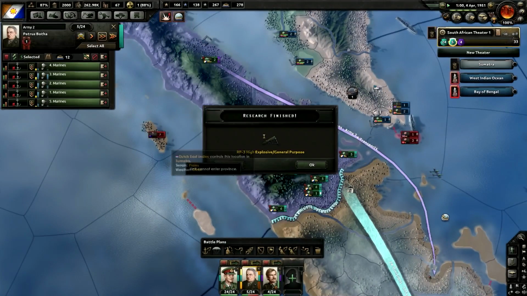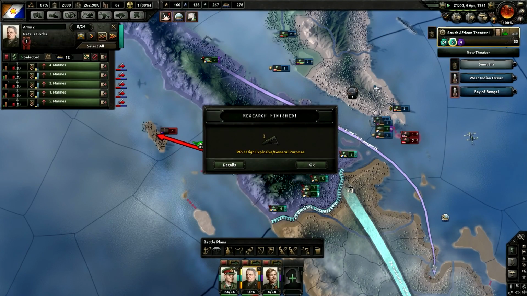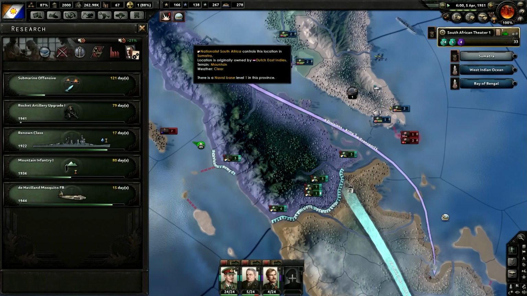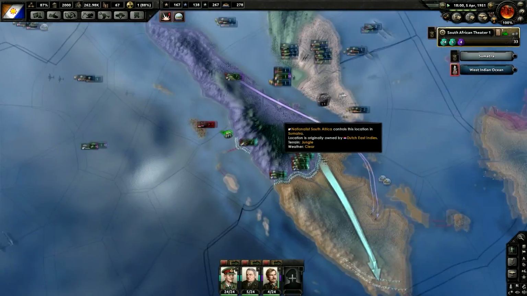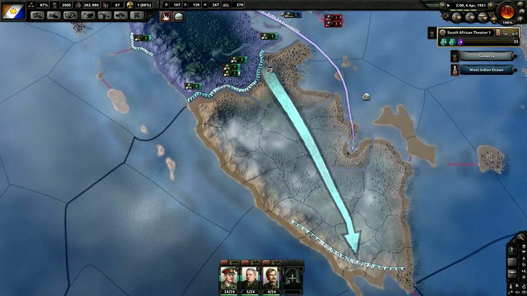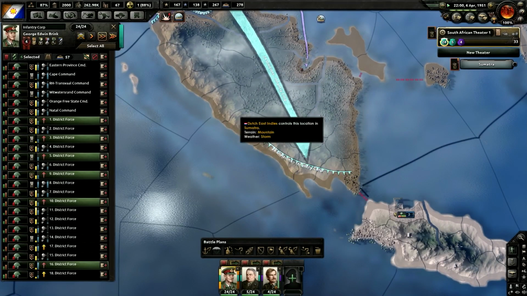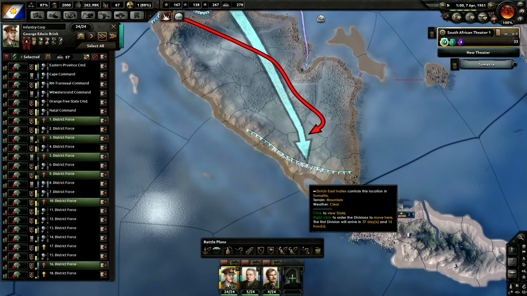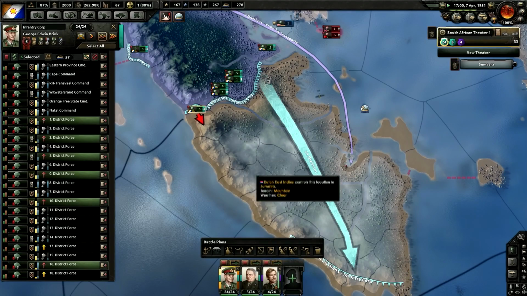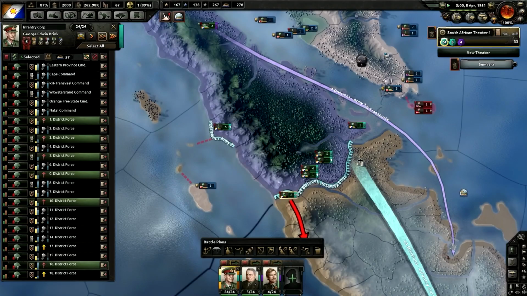Alright, so these guys are here, so we're going to have them come there. And we're just going to go up the rocket artillery. I don't know if that's something that I want to do. I've never tried the rocket artillery. I don't know how good or bad they are. So we have basically no opposition. I'm going to have these guys run along the coast. Like so. Yep, that'll work. Well, I want to go along the coast, guys. I want to shore up the coast.